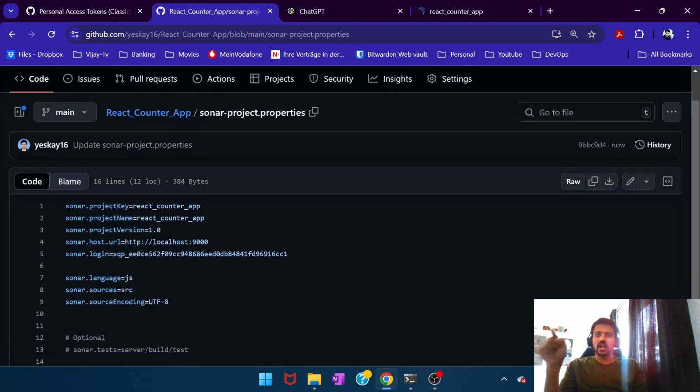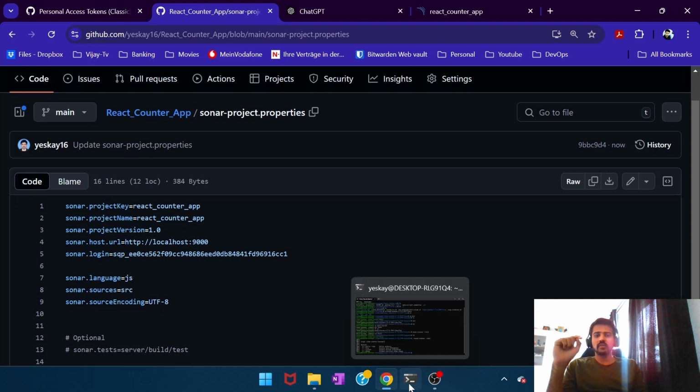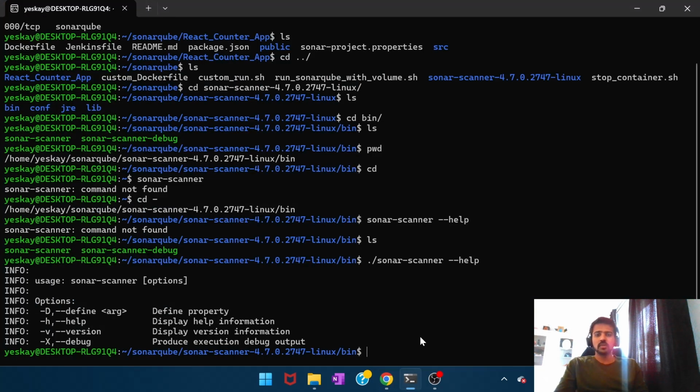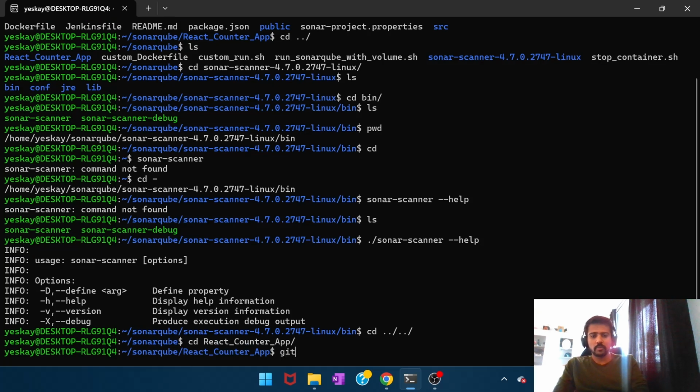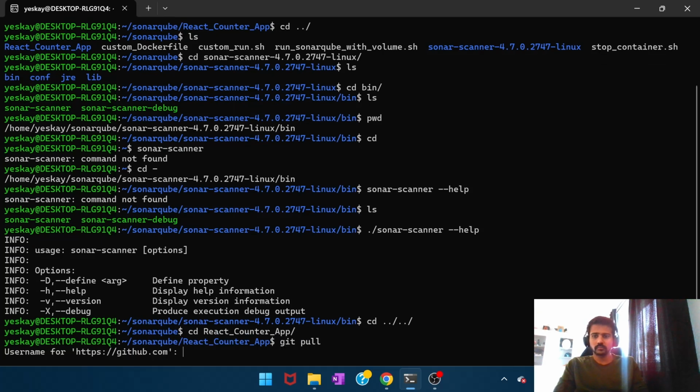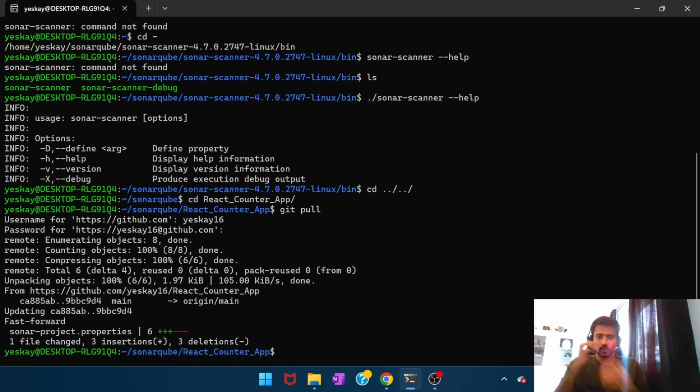Once this is done, I want this project to be available on my local, which means I want to do a git pull. So let's go back to the location where I have the project, and I'm performing a git pull. All right, it's done.